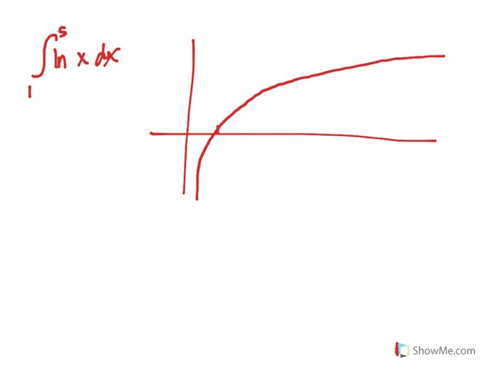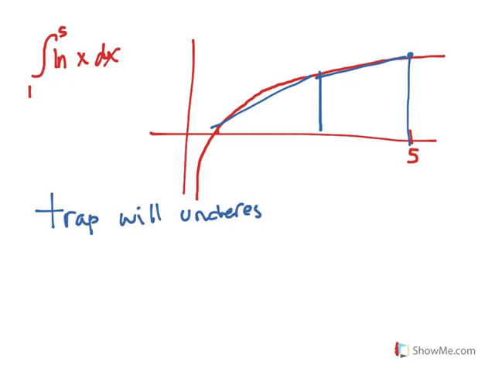So the question is, what will the trapezoid rule do for values like this? What we'll do is start by drawing in actual trapezoids, and you don't have to draw a lot of them. You can draw 1 or 2 to give you an idea of what's going on, because once you draw a trapezoid in, you can see that the trapezoids are going to be under the curve. So a trapezoid will underestimate, because we can see they're falling under those regions right there.